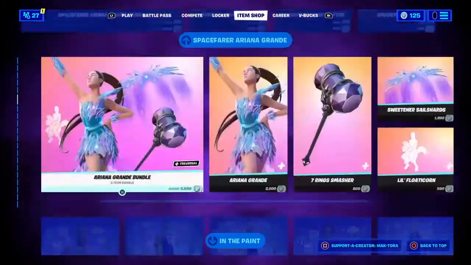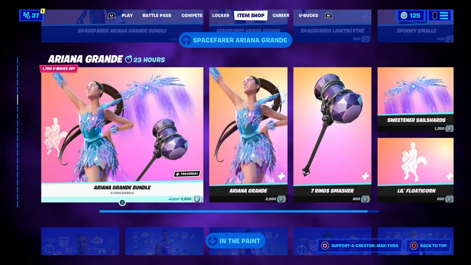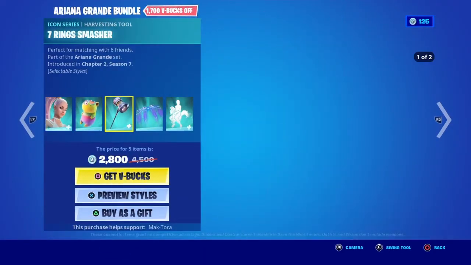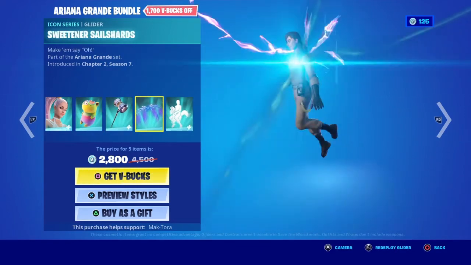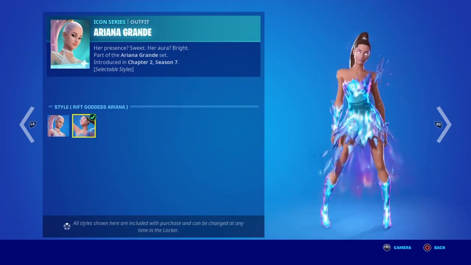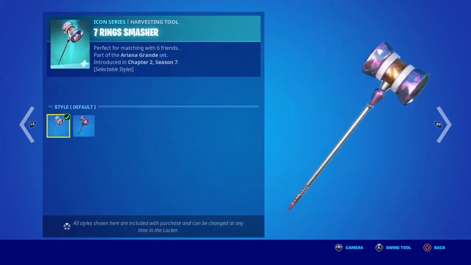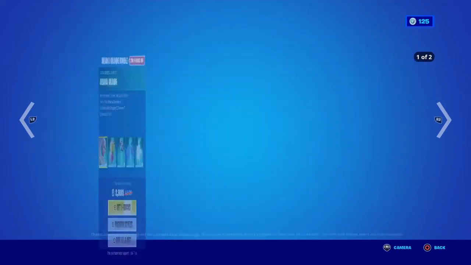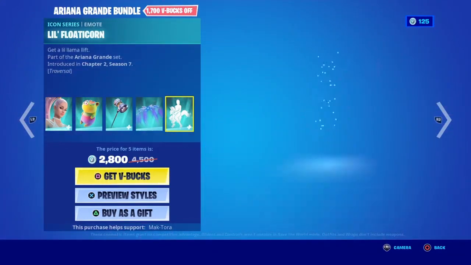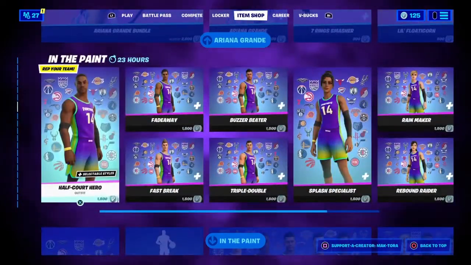And also, to celebrate the release of the Spacefarer Ariana Grande, the regular Rift Tour Ariana Grande skin is here. If you did not attend the Rift Tour and did not play Fortnite when this was out, it comes with the Ariana Grande skin, the Rift Goddess Ariana style, and the Piggy Smalls back bling. There's also the Seven Ring Smasher with the Gem Striker style, the Sweetener Sail Shards glider, which is such a sick glider, and the Little Floater Controversial emote. You can also get all the items separately.